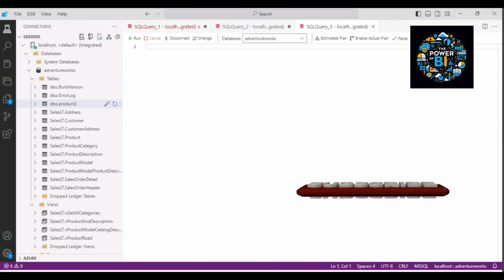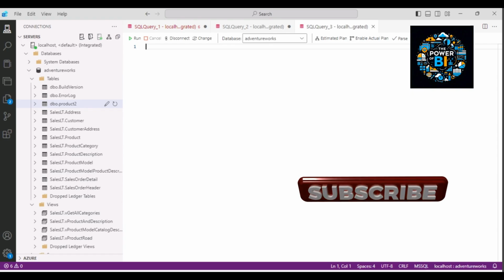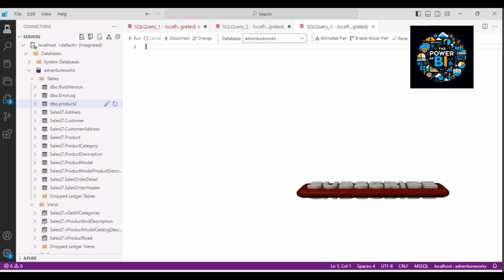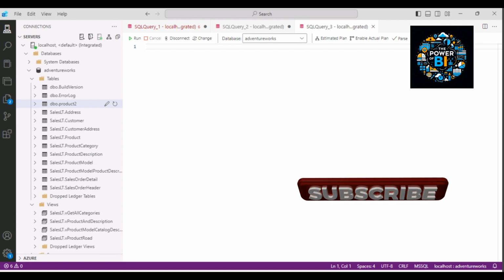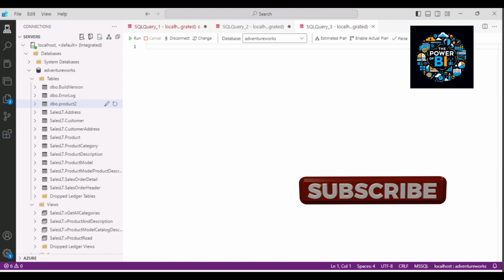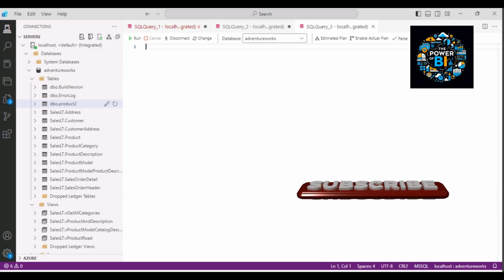The SQL windowing operation allows you to define a subset of rows from the result set and apply functions against those rows. So this window function allows you to perform operations such as assigning a ranking order to a row or dividing a result set into different parts. Once you understand how window functions work, you can use them in place of anything that is a self join or temporary table.